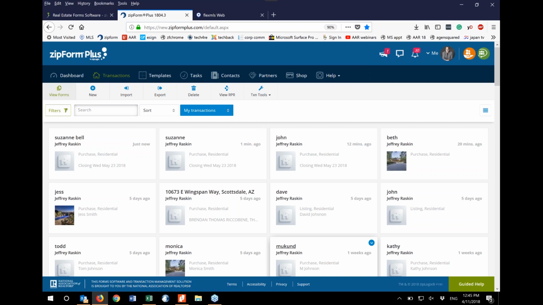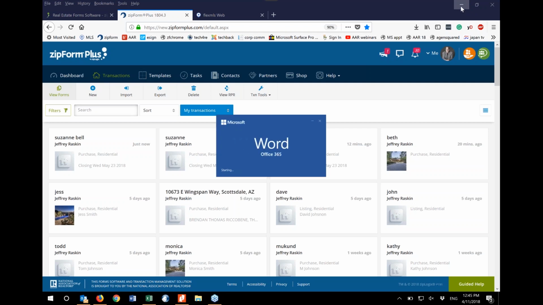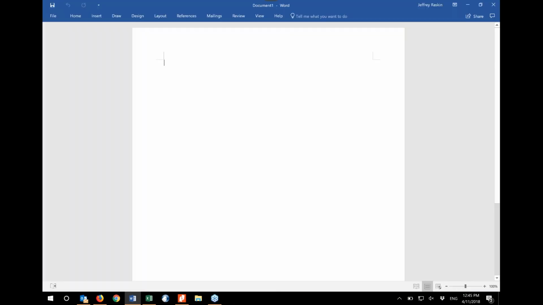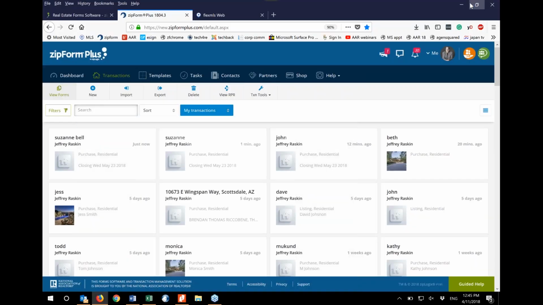Patricia, let's see. I'm using zipForm Standard. Can I print out a critical date list from that program? That is a great question. There's about 8 or 9 different things that you can do on the online version that you cannot do on the desktop version. So I'm going to list them off for you. Let me list them off for you. You know what? I'm just going to tell you, and then just ping me offline, and I can go ahead and send you this list because I'm a pretty fast typist, but I don't know if I'm going to be able to type it this fast.